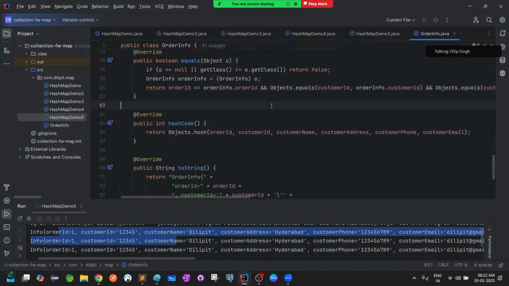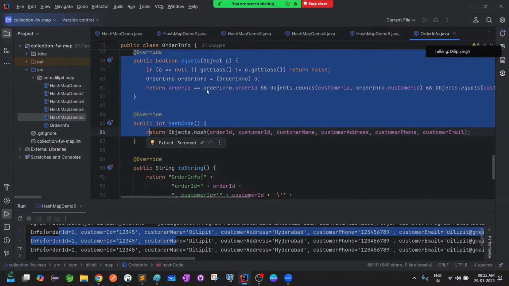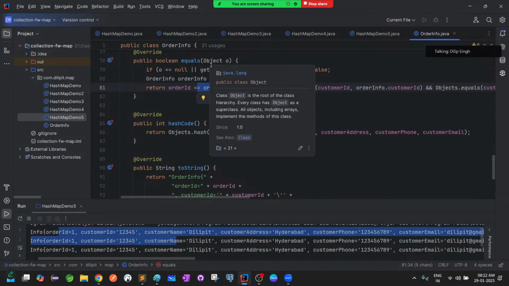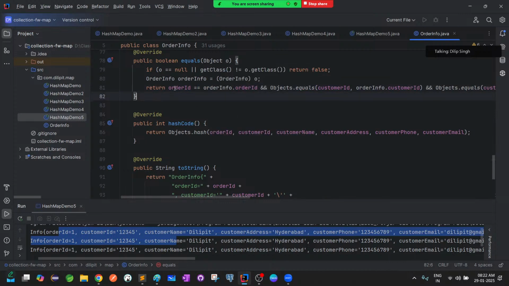If it matches exactly, then it is a duplicate value. So I wrote the equals and hashCode methods following the contract. I implemented the overridden equals with respect to the order ID of the current object compared with the comparing object. Like that it will compare each and every object and make sure which is a duplicate, and it will take care of it.